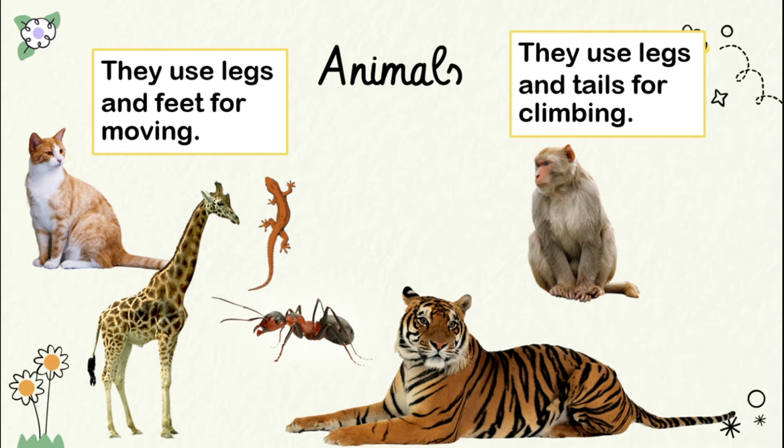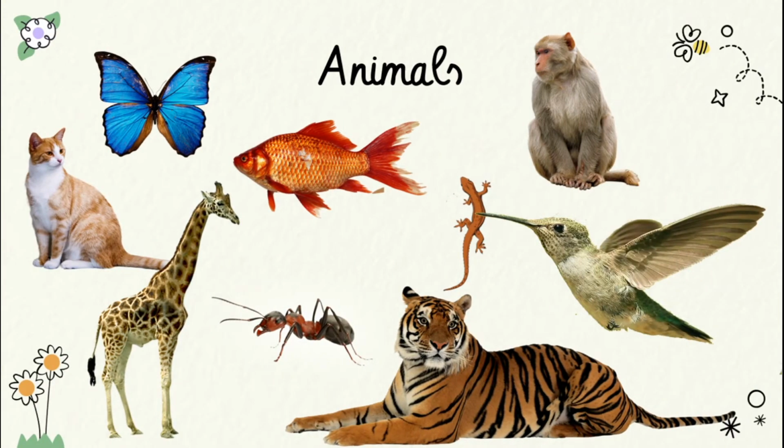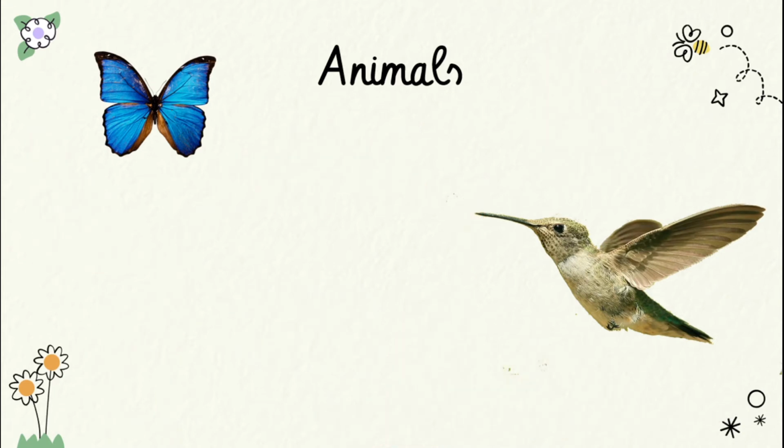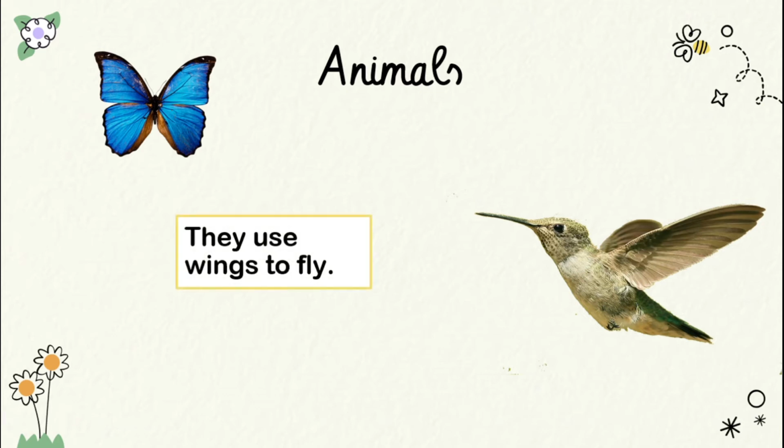And next, if we remove the animals that live on land and in water, there will be the animals that spend a lot of time in the sky or in the air. These animals need their wings to fly, so they can fly in the sky or fly around to anywhere that they want.